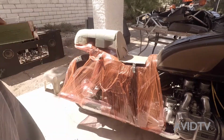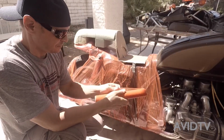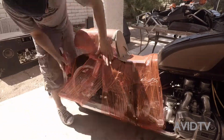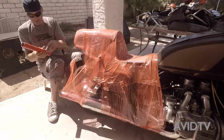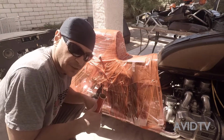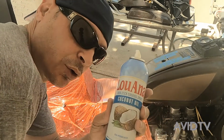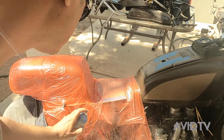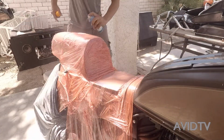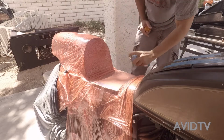Once you got everything lined up like this, okay, now that we got the body protected, let's wrap our mold. Let's start mixing up the fiberglass. Coconut oil, this is what I used last time, just so the fiberglass comes off.